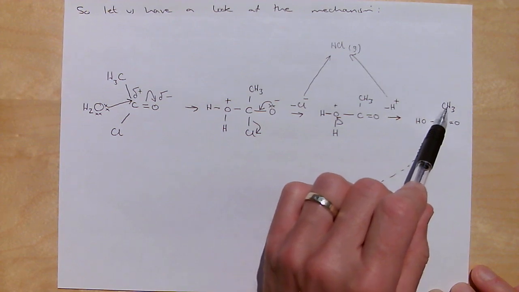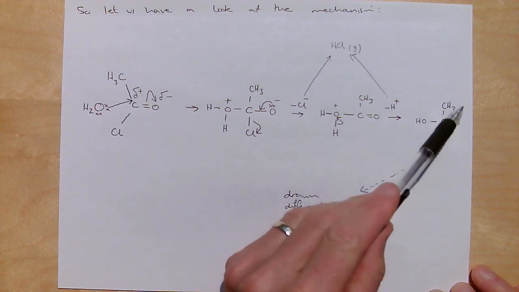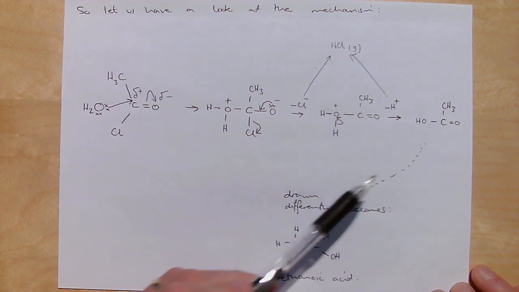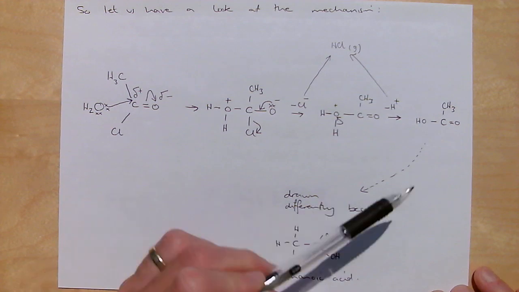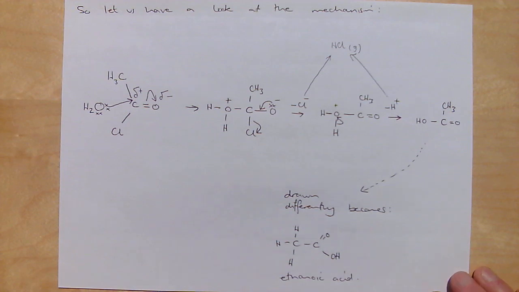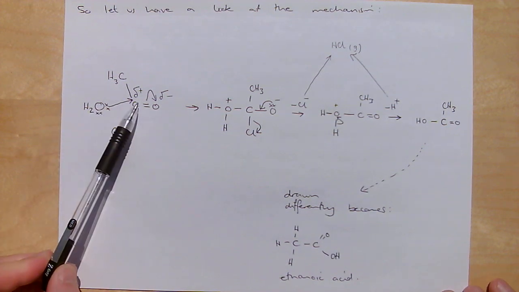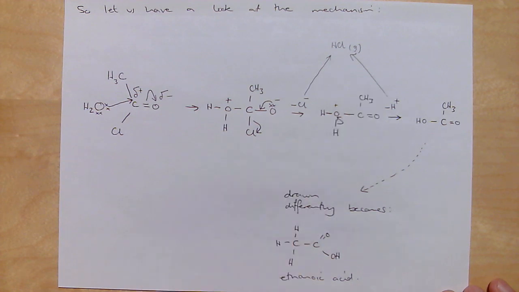And we end up with CH3COOH. Because of the way the mechanism's drawn, that's the way the product looks. Then we can rearrange that because of our free rotation with our single bonds, and we'll end up with this CH3COOH, which is ethanoic acid. So that is the mechanism for the nucleophilic addition elimination reaction to make ethanoic acid using water, the nucleophile, and ethanoyl chloride, the acyl chloride.